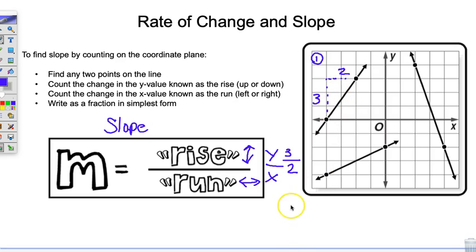So I'm just going to keep track down here of the slope of our lines. So the first one is going to be 3/2. I also know, since it moves in this direction, that it should be a positive number, and it is. Let's try the second line. I'm going to call this one my second line. So you can see the 2 points I already have designated.